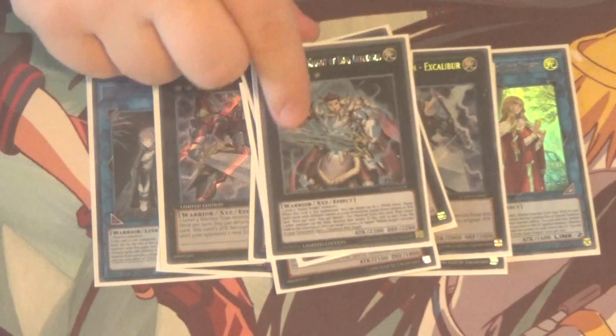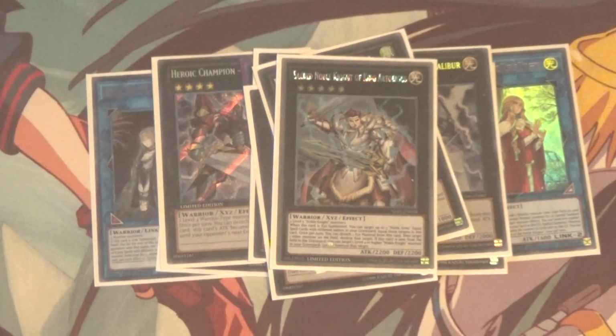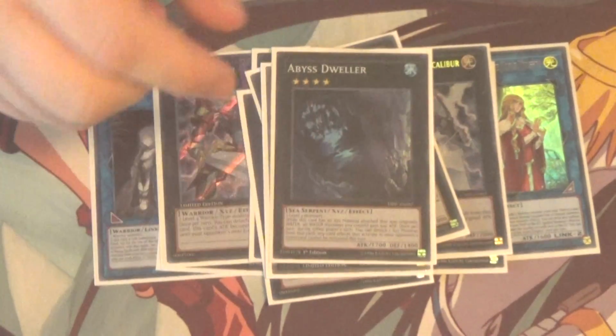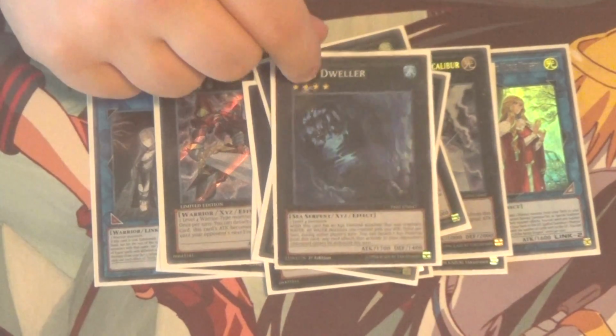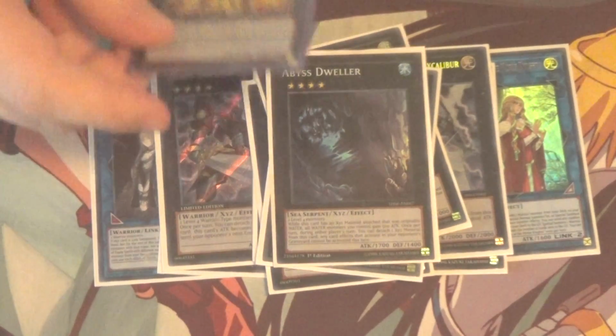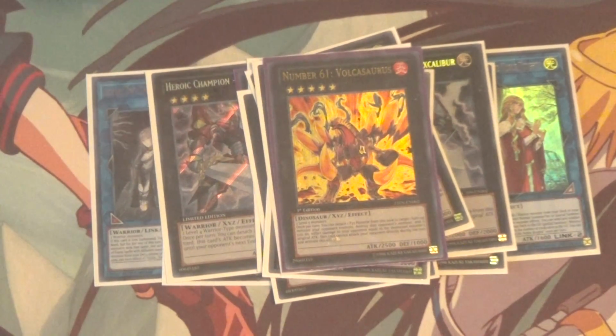It really does depend on the format though, if you play 2 or 1. I'm currently playing 1 just because rank 4 is just better in most situations nowadays for getting rid of the pendulums and stuff, but in another format where getting rid of monsters is a bit better, he's going to be more useful. 1 Abyss Dweller, he got out of order somehow, so Abyss Dweller is just useful for stopping stuff in the grave. And then 1 Number 61: Volcasaurus, just for general, just being a beater and having another rank 5 option if I need one.